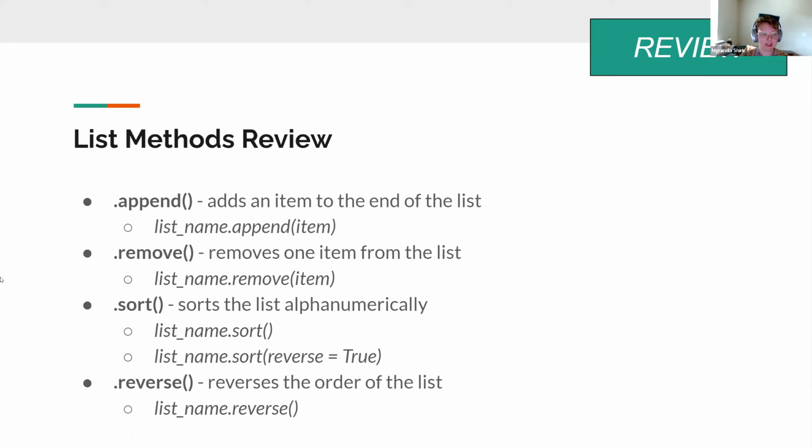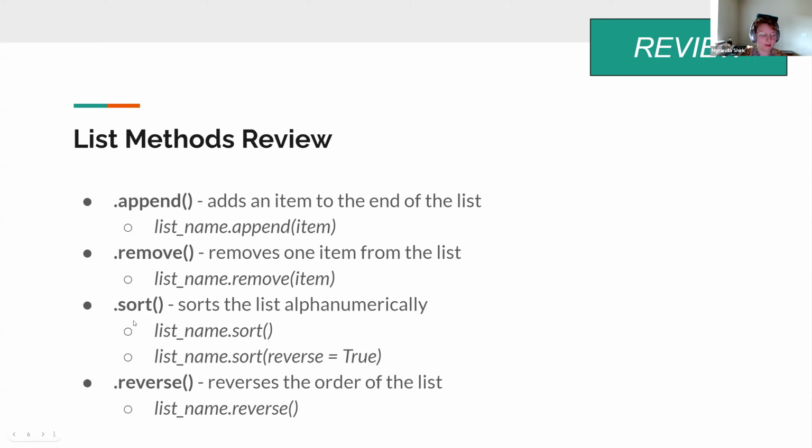We also looked at some list methods. Mostly we focused on .append and .remove. Append will add an item to the end of a list. So we create a list, and let's say we remember with the fruits list, we created banana, apple, orange, and then you can say list.append, and then whatever you want to add to your list. This is going to add something inside of your list. Remove is going to remove one item from the list. You put in the name of the item you want to remove.